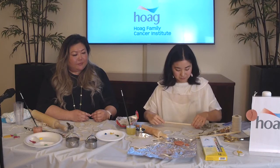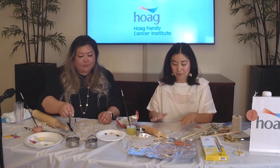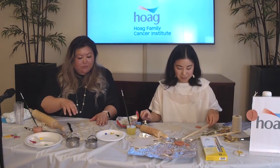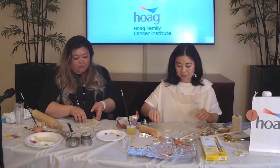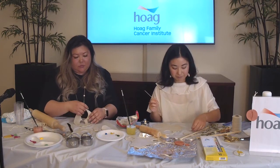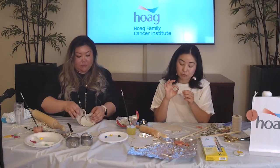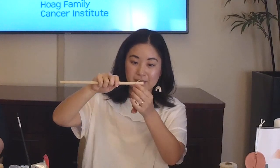Okay, so what you want to do, it's the same process where you flatten out, you pin your clay flat. And for this one, because it's a wall hanging and you have more opportunity to use different shapes hanging, you can use the skewers to create your own shapes. But what I want you to keep in mind is that for the shapes that you use, you'll have to put in 2 different holes, since you'll put 1 string through the top and then 1 through the bottom, so that we can continue the hanging going. So the shape has to allow 2 holes.